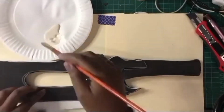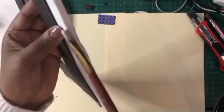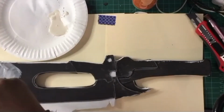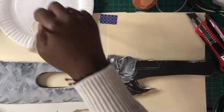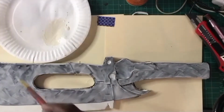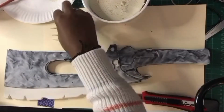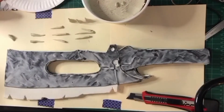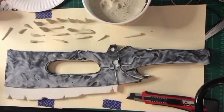And now for the wood glue. The wood glue needs to be applied 2 to 3 coats per side. So you see me here coating the first side of the wood glue, and we have to let that dry before we can do the other coats. While that's drying, we can make our spikes out of air dry clay. These need to be coated 2 to 3 times as well.